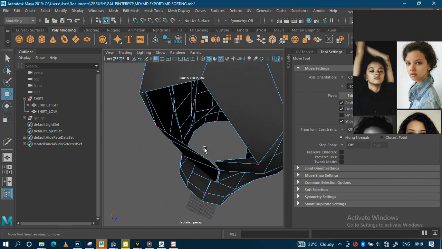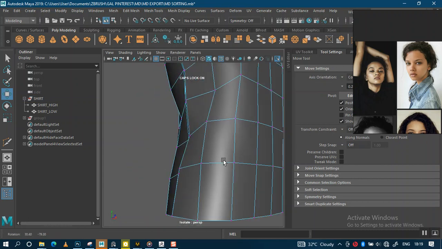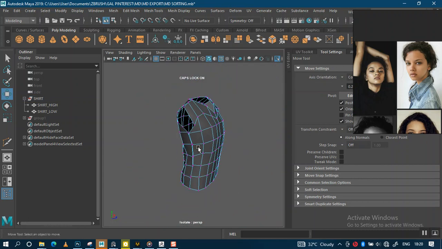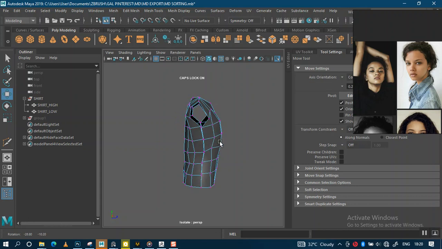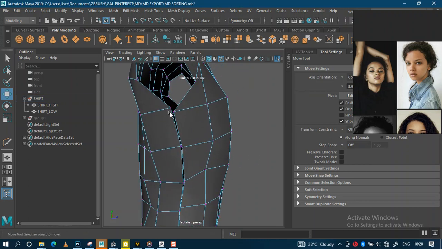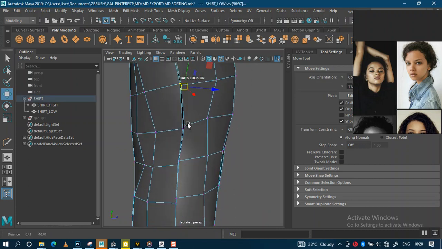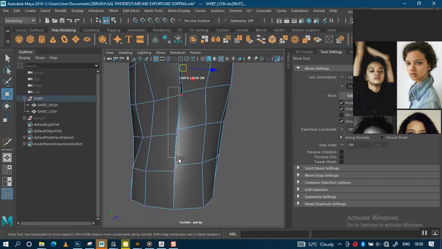Let me do this carefully. Let me select all of this. I'll select these 2 points and select all of this also.